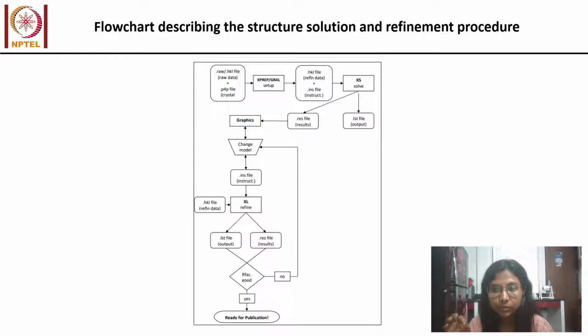OLX2 was designed like that, keeping in mind that someone who is not very used to coding can also use it and understand it comfortably. So this is the flow chart.